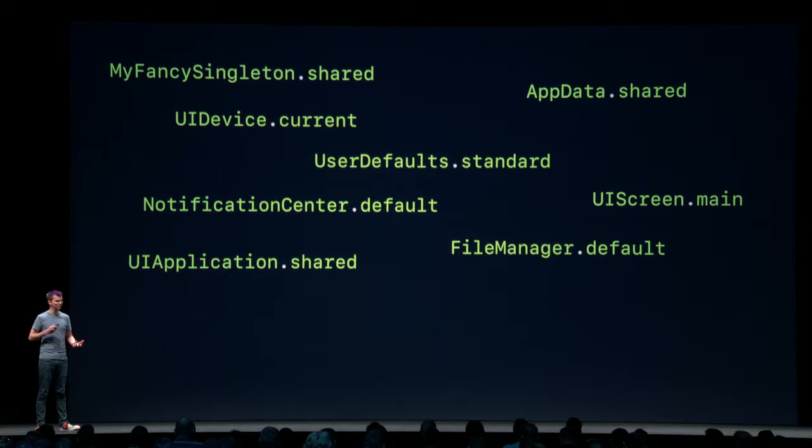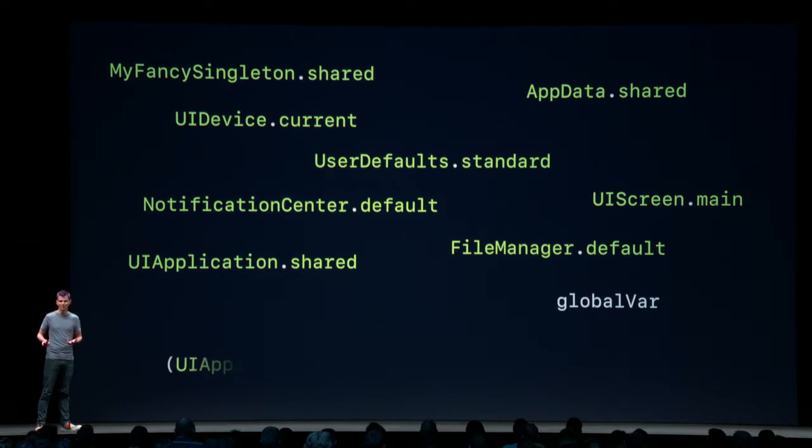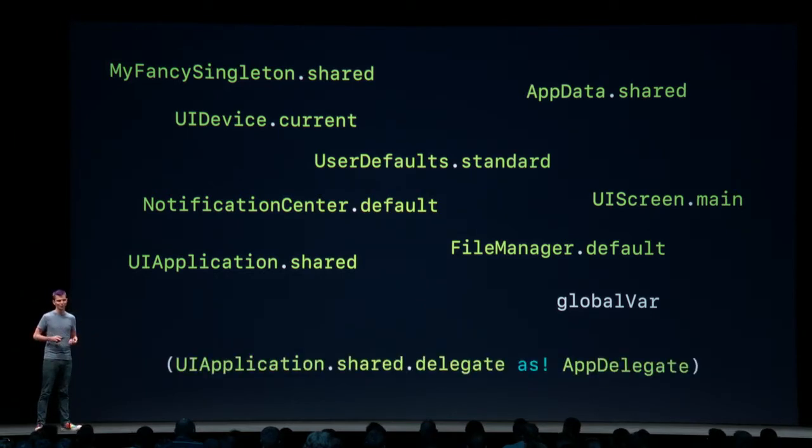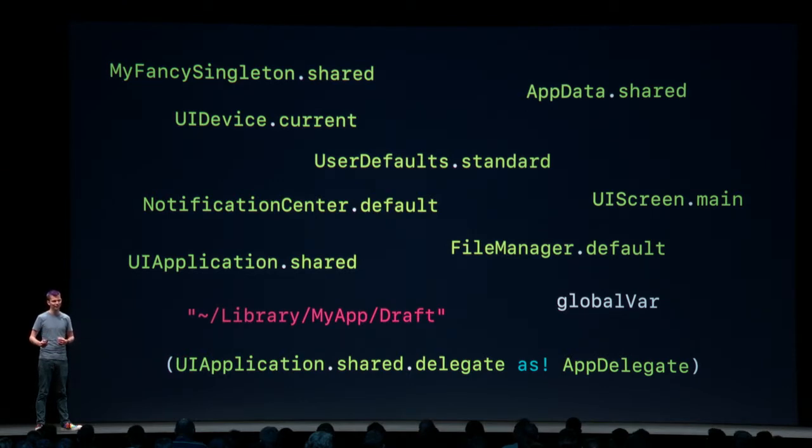You might be using something that isn't quite a singleton, like a global variable, or maybe you're piggybacking on an existing singleton in the kit. Or maybe you're using the file system, which is itself just one big vault of data that's shared by your app. Now, I'm not here to tell you that you need to get rid of all your singletons or that shared state is bad, but I do want to encourage you to think about how you're sharing it and whether you should be sharing that. There's lots of other advantages to factoring your data out, such as an easier time with unit tests.